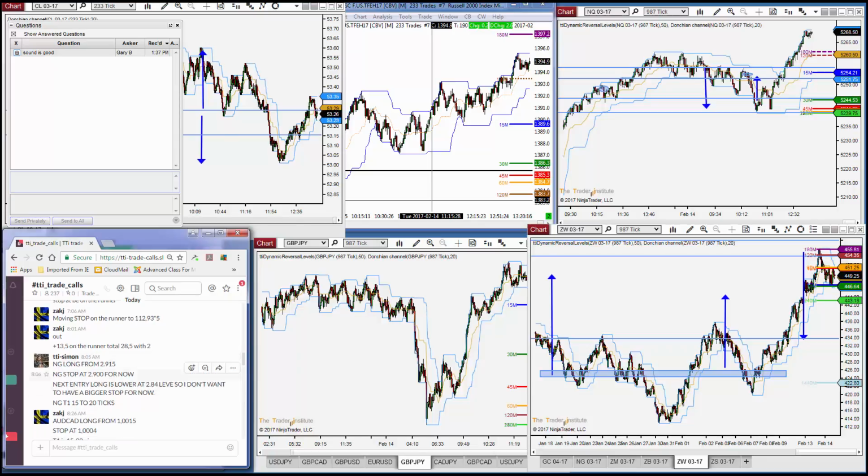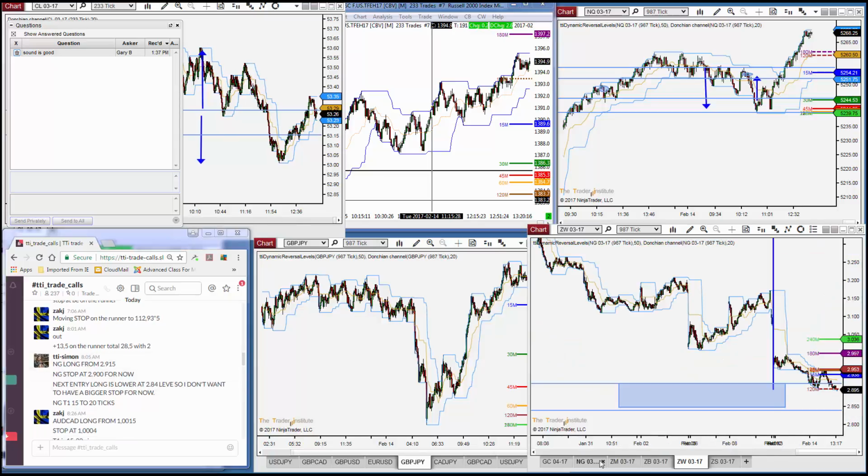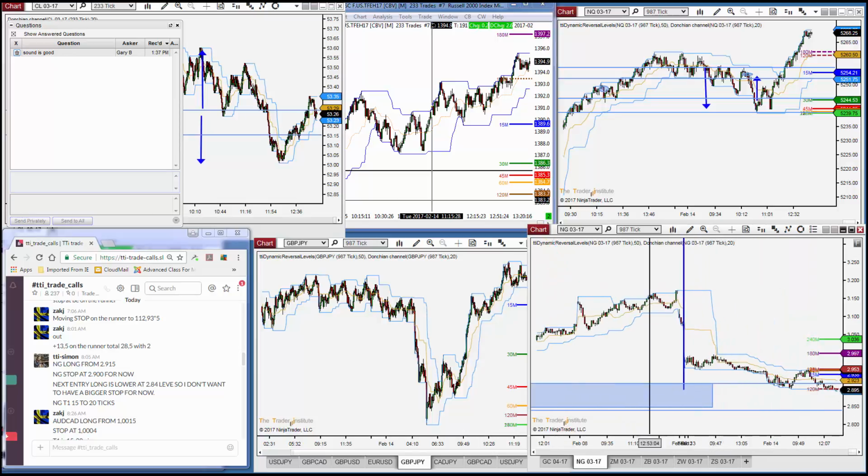So throughout the day today, I had, for example, a long on NatGas, and I will show you the reason for it. The long on NatGas was from this line. We got first target, and then I moved my stop loss. My stop loss was very tight, about 5-6 ticks or maybe 10 ticks. But first target was good enough for me to secure my stop.